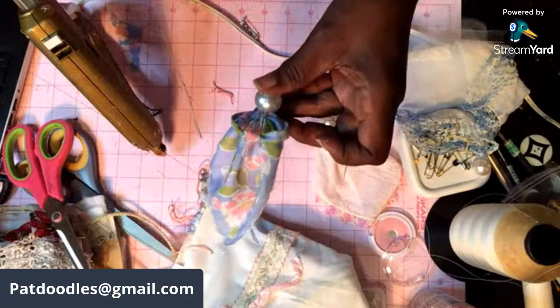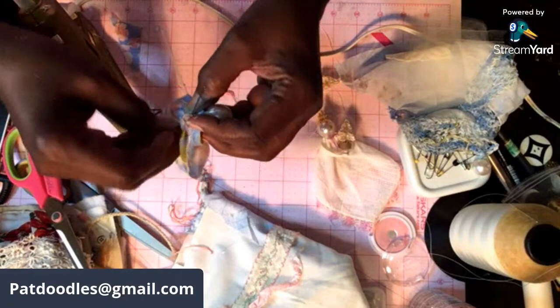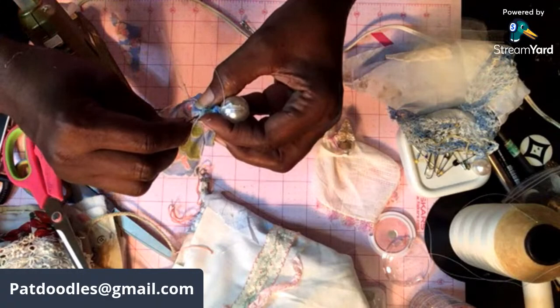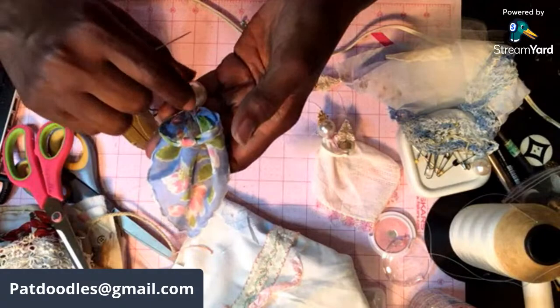And you notice I still have my needle attached to the little angel. I just feel better when I'm stitching with needle and thread. So I just want to make sure those arms are on there. I mean, they're probably not going anywhere. So you can see how cute she's already looking.